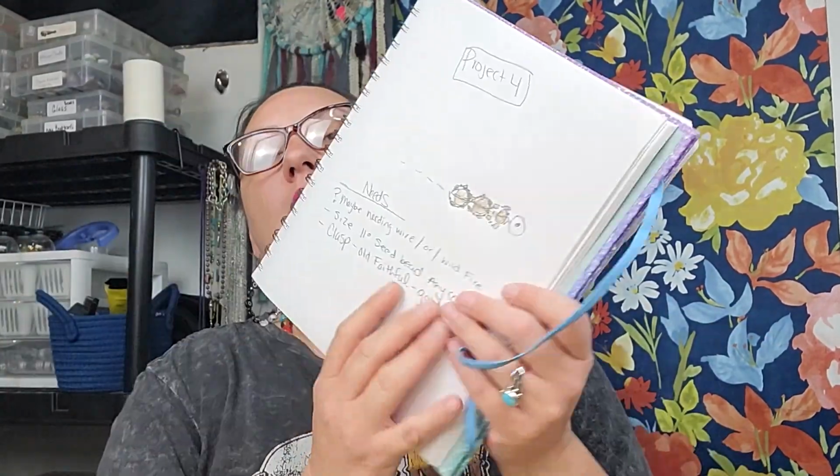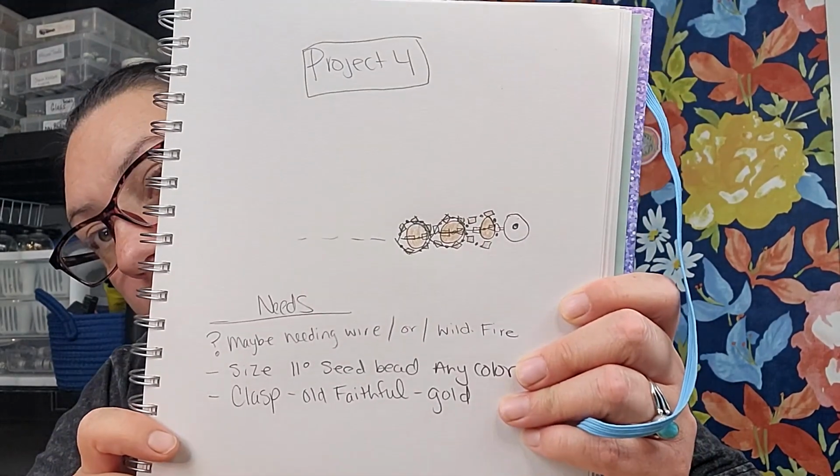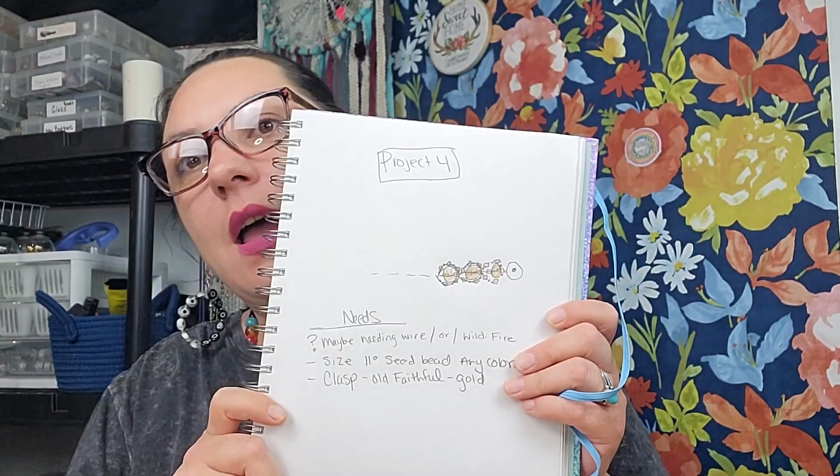I'm here today with project number four, from Bargain Bead Box Woodland Whimsy. So here is my little design that we're going to be working on today. I am excited. This is already project four. We're cruising right along now that I got back on the schedule.